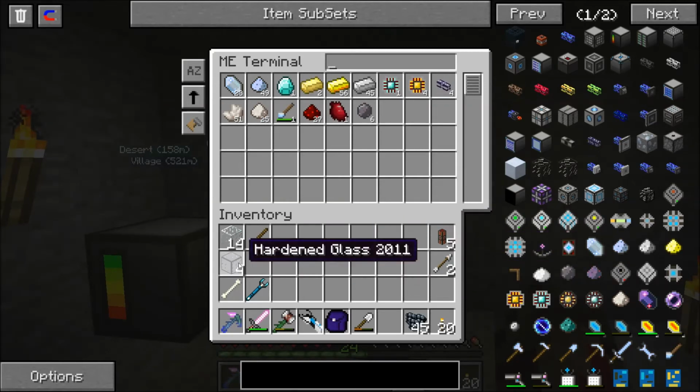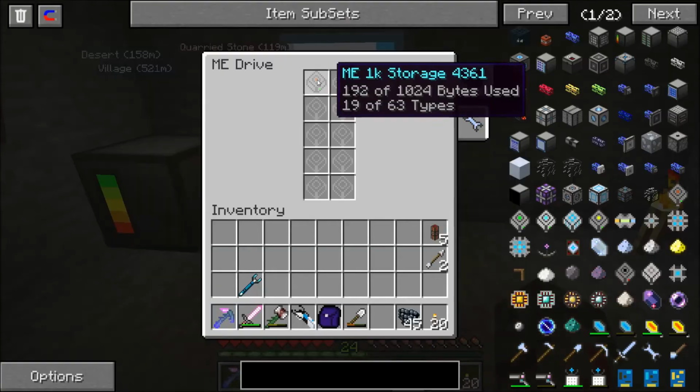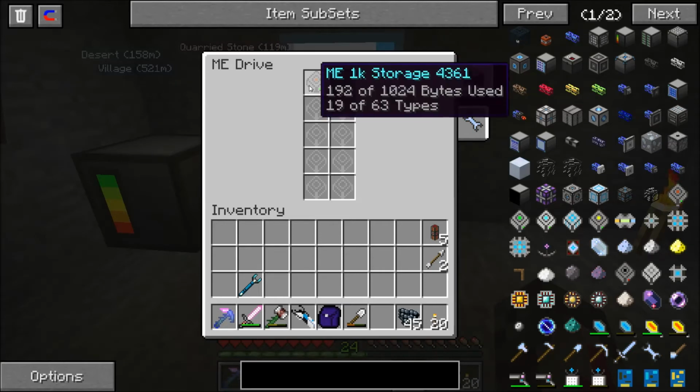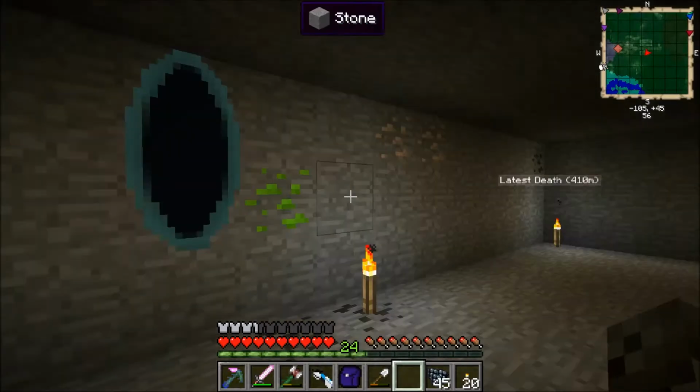You can throw all this stuff in, and you'll see each drive can only hold 63 things. So eventually we'll need a lot of drives for the different things. But basically, dirt, cobble, all of those take one type of thing. So say we have 1,000 cobble, we can throw it in here just like it was in one item right here. And let me go ahead and show you that, guys.